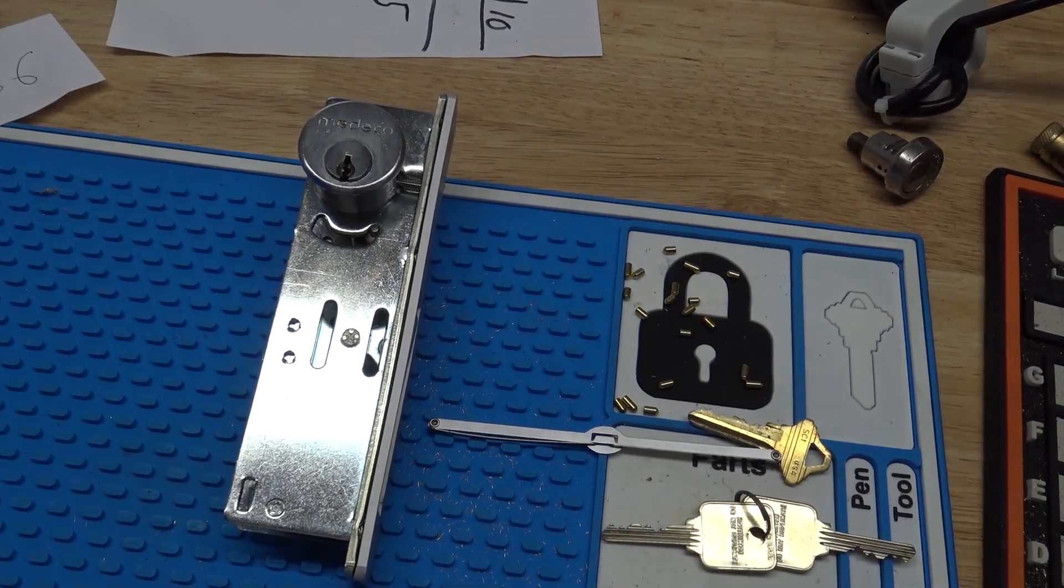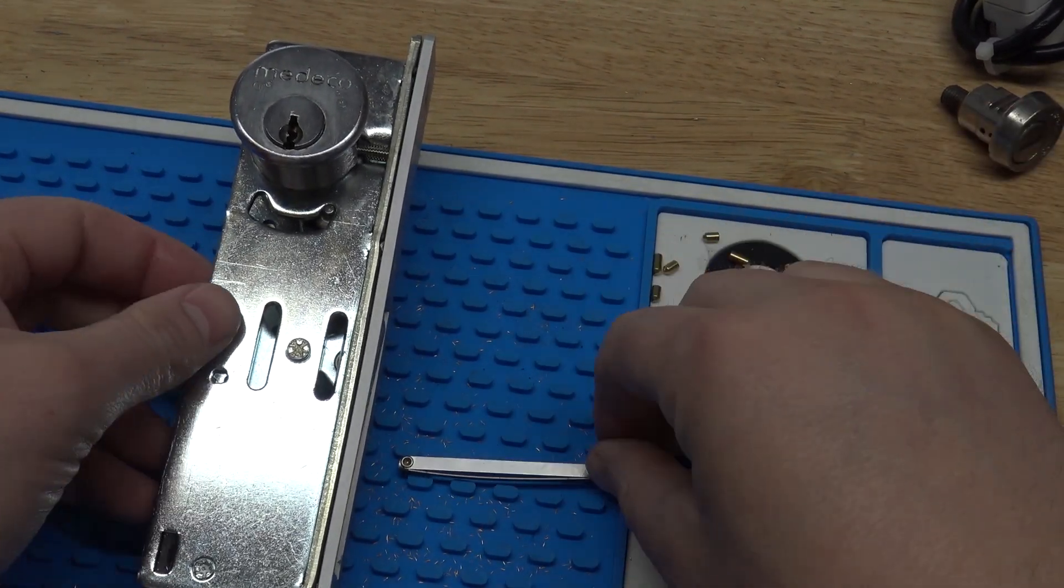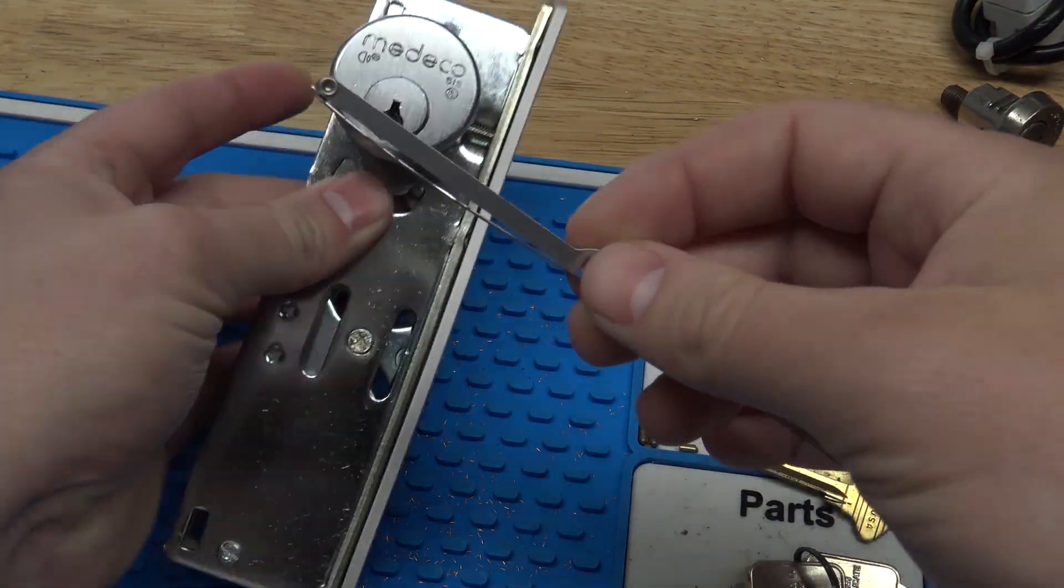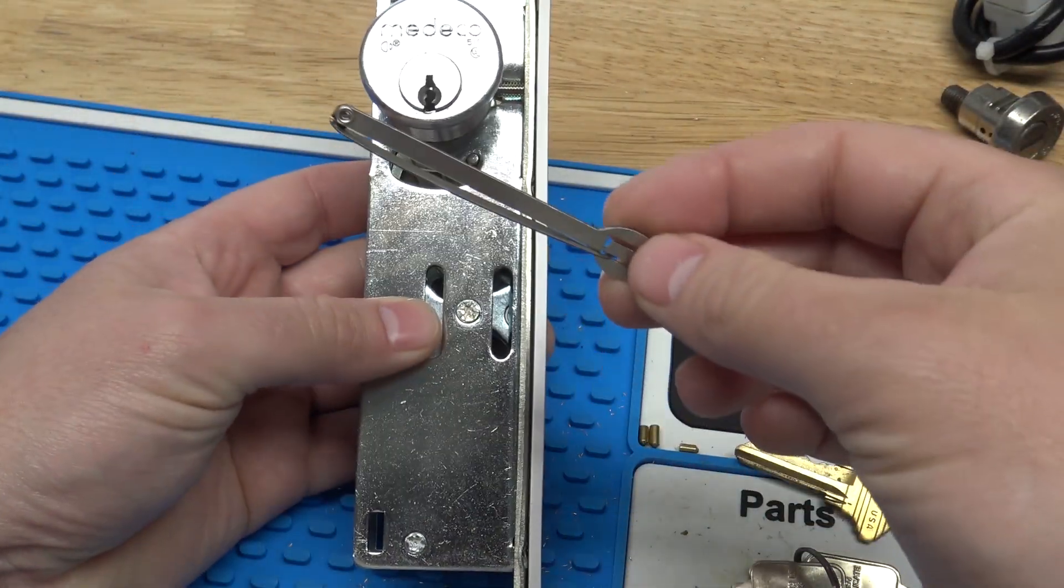Hey everybody. In this video, I want to show you guys a new bypass tool that I just got. CovertInstruments.com sells it - it's the Lock Picking Lawyer's company. I saw this actually on TikTok. It's an Adams Wright bypass tool.